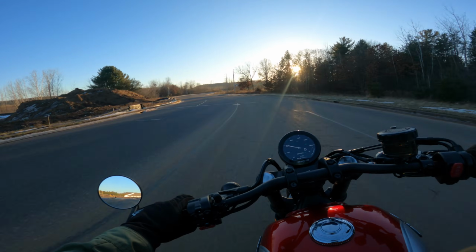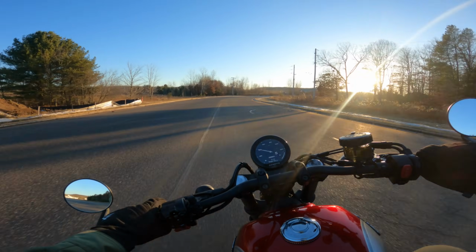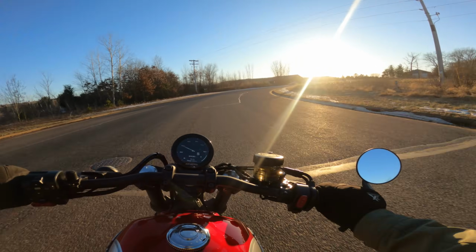Cold asphalt though, don't want to hit these corners too hard. Risk versus reward, you know.